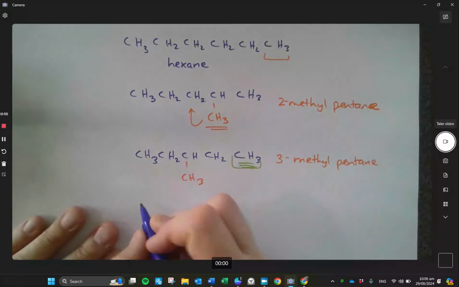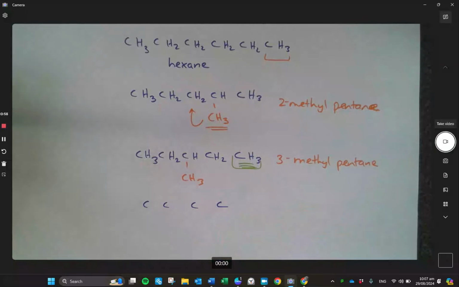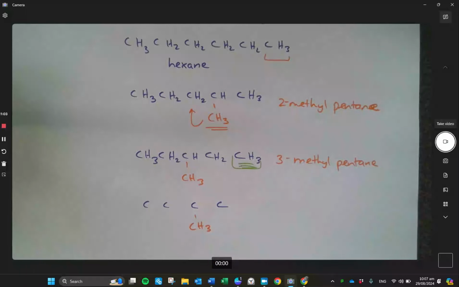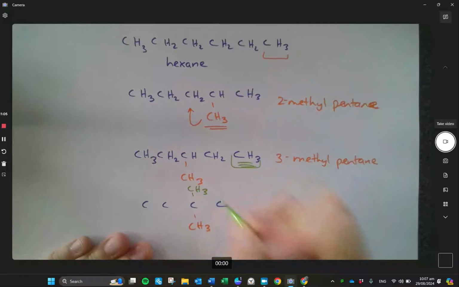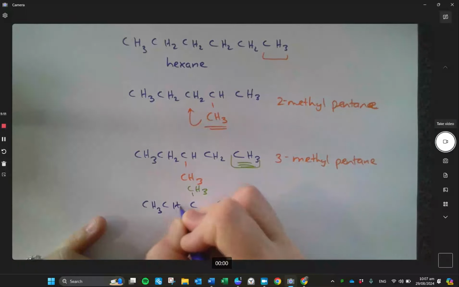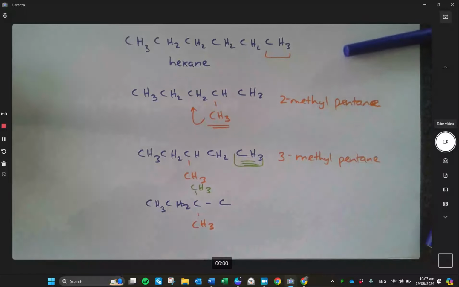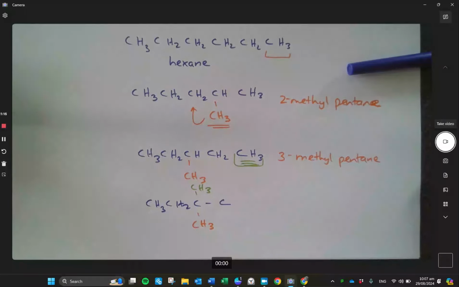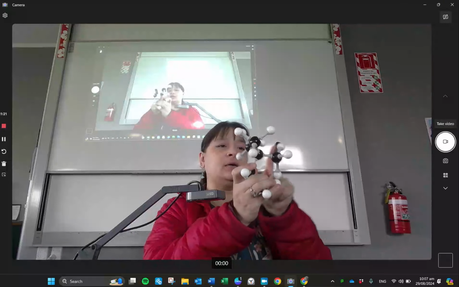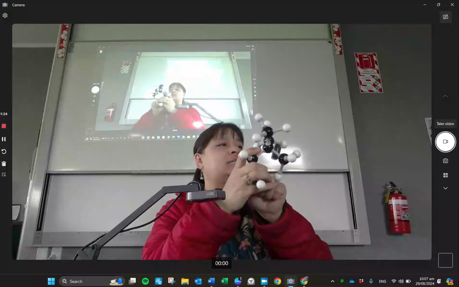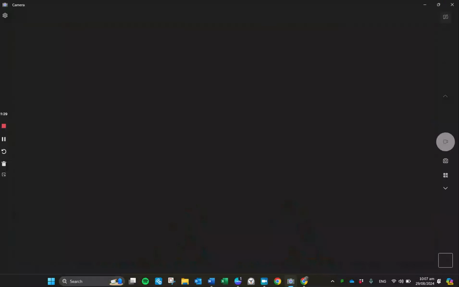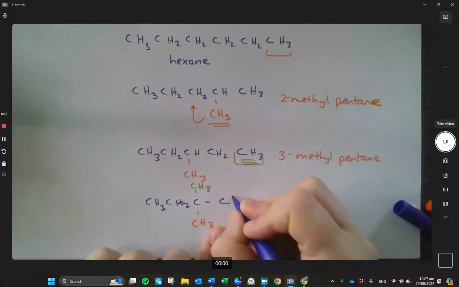So now we have 1, 2, 3, 4. I have this methyl, and now I have this methyl over there too. And then I fill in my hydrogens. So that's CH3, CH2. That has no hydrogens on there. If I look at that molecule that I've made with these two branches, this carbon here is attached to a methyl, attached to a methyl, attached to a methyl, attached to a carbon. There's no hydrogens on this guy directly. And then this guy's CH3.